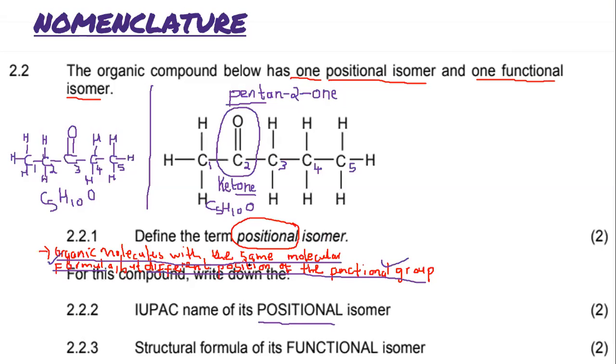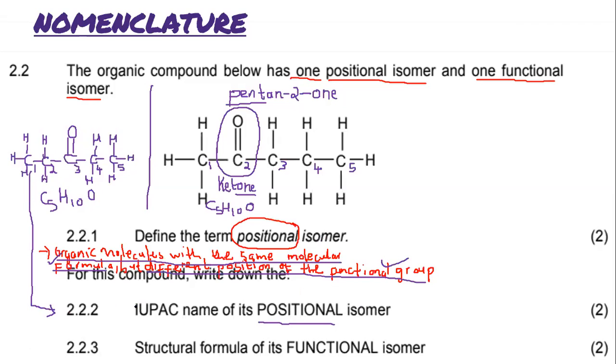But what about the position of the functional group? Can you see now that the carbonyl group, which is the functional group, is between two carbon atoms? You can definitely see that it is now on position 3. So what will be the name? Can you see it's a positional isomer? So they were looking for the name of that molecule.